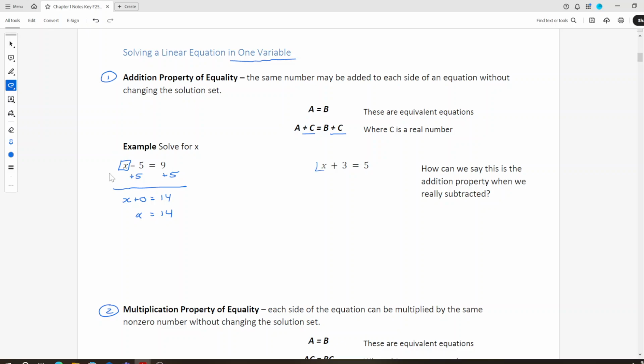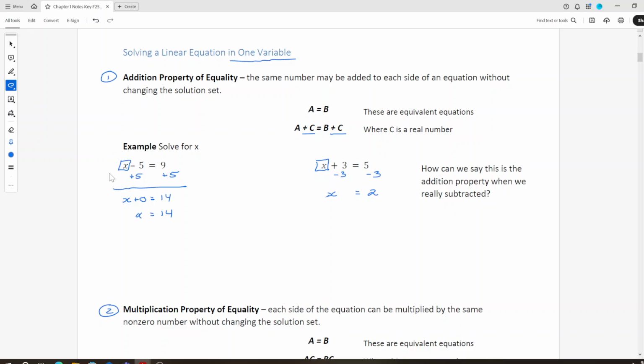Okay, I want to get x by itself. What's in the way of getting x by itself? A plus 3. What's the opposite of adding 3? Subtracting 3. What I do to one side, I also do to the other. I do this because now I'm left with x plus 0 on the left-hand side, which I do not need to write, is equal to 5 minus 3, which is 2. To check this solution, I would plug in x is 2, 2 plus 3 is 5, left side equals right side. I'm good. So this addition property of equality worked.